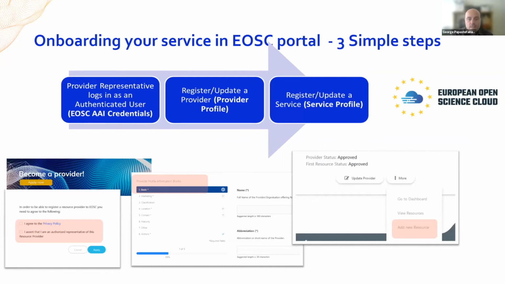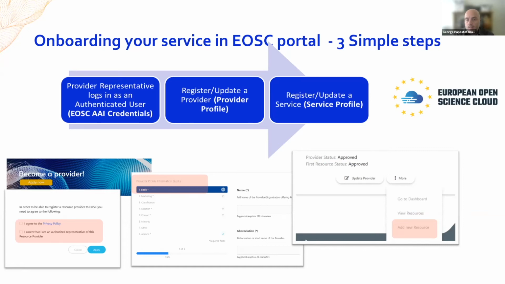The onboarding process, as Matthew showed before, is a simple process with 3 main steps. The first is to register and log in as a representative of your organization, agree to the privacy policy, assert that you are an authorized representative of the organization, and fill in some basic information about your organization.